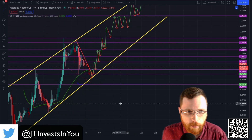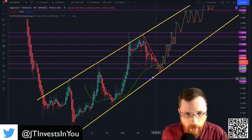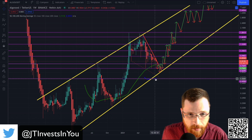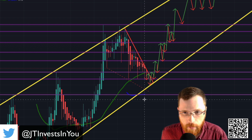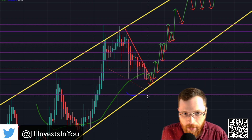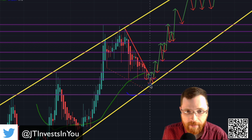On the weekly chart — it's a little congested with these arrows — you can see that since Algorand is a new asset, there are only two moving averages instead of three like you saw in the daily. We have the 50-week moving average in green and the 100-week moving average in blue. There isn't enough data to create a 200-week moving average. As you can see, this 100-week moving average is still roughly around 50 cents. I don't think we're going to touch this moving average, but I do think we're going to get pretty close — maybe in about two to three weeks this moving average, which is around 51 cents, will be closer to 55 to 60 cents as we complete this downtrend.